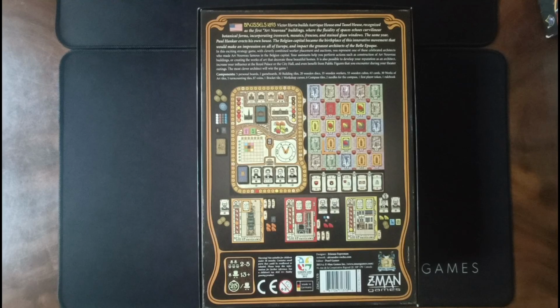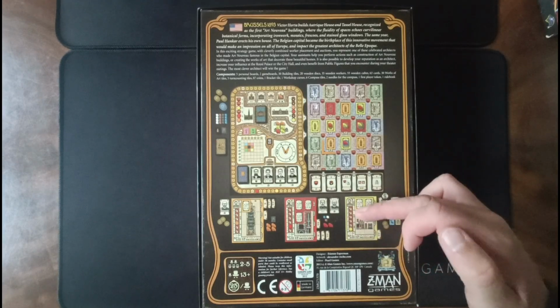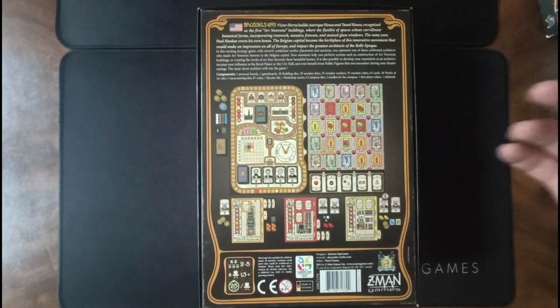I'm going to record a review very soon, so hopefully that'll be up in the very near future. But this was another fantastic game. Everybody who played it enjoyed it immensely, and we all went for a very different strategy. Like, I went to basically get as many buildings down as I could and completely top out my building influence to get as many points as I can.